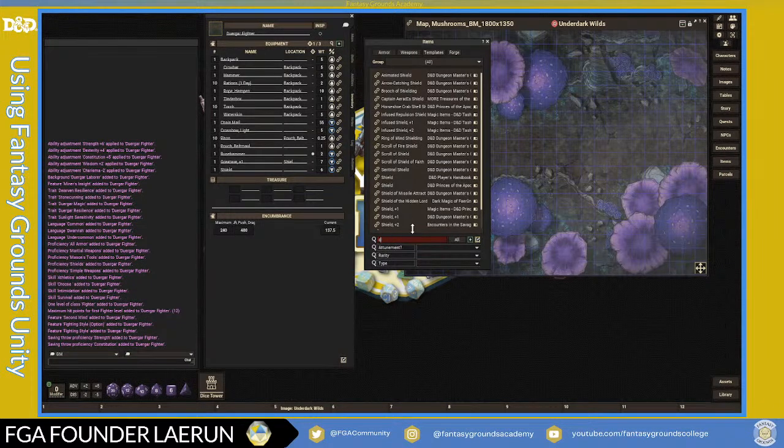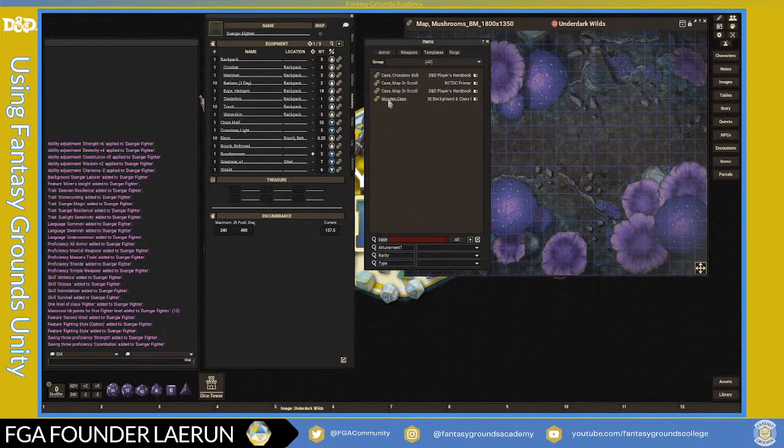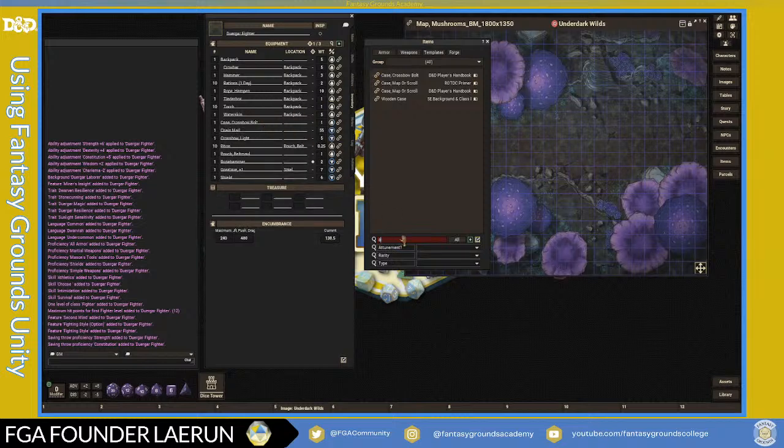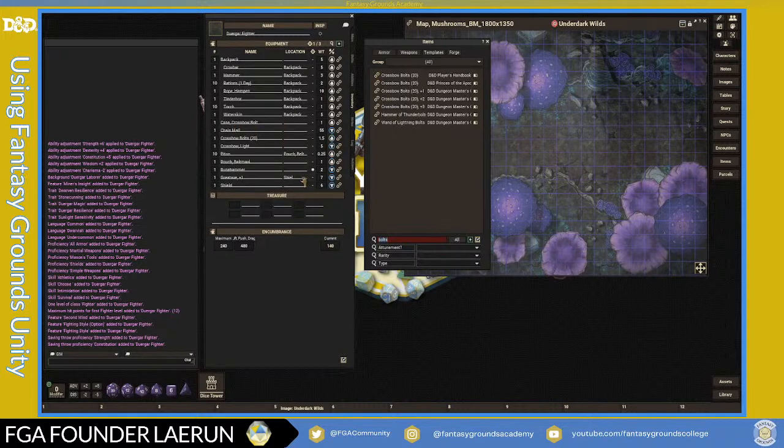I need to get the case for his bolts. And then I need to get the bolts themselves. So he needs crossbow bolts. So grab those over. And I'm going to put the case next to the crossbow bolt. Okay, let's see, where's the case at?